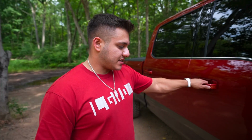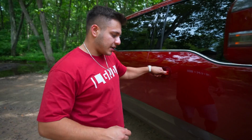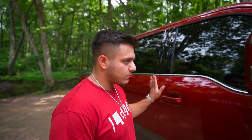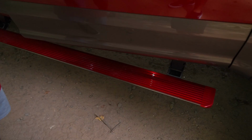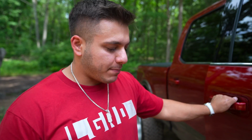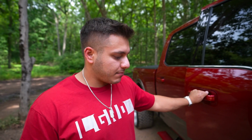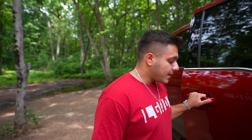And as well as the top, when you step on it, I could get 5 little rocks on here. I can get 5 rocks on my shoe, whatever. I can go from this sand to these steps, and you're not gonna chip it. You might scratch it a little bit, but over time you're not really gonna notice those scratches unless you're using this thing on a work site maybe. But nonetheless, powder coat could also be buffed just like paint. Regardless, they last way longer than if they were painted.